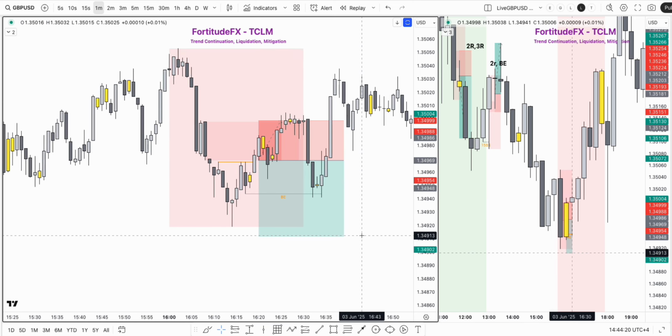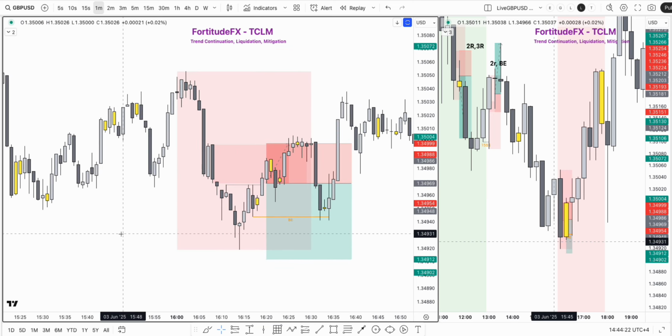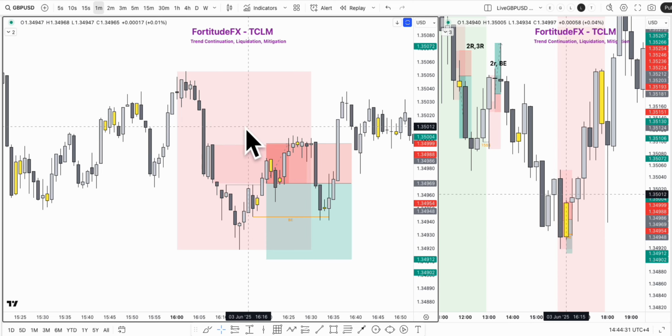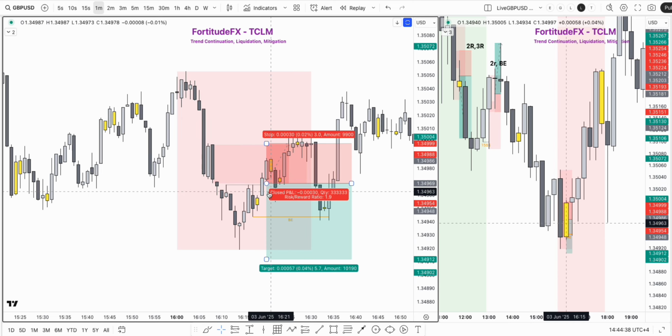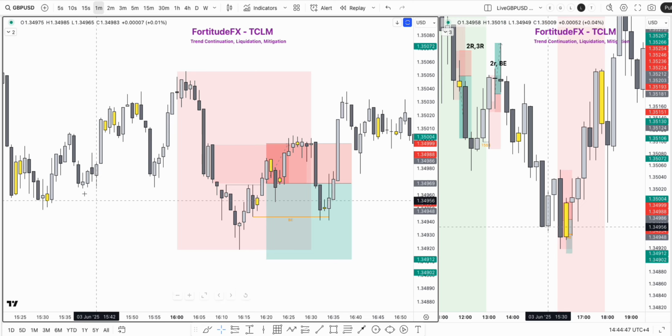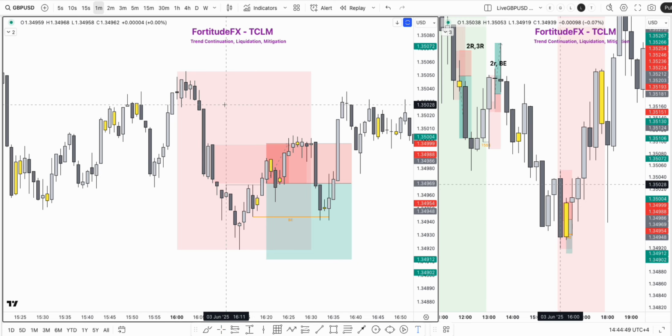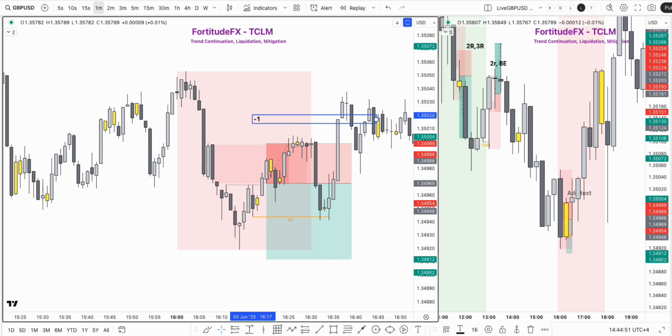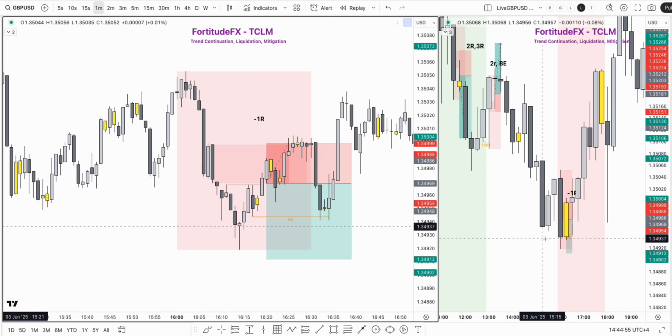And I will tell you this, if you give me 100 trades, I will take this entry 100 times, because I know my edge, 60% to 70%, this setup will give me a win. And so I'm not going to hesitate if a single loss like this happens to me, because I know on a large sample size, 100 trades, 70% of the time I'll win. So we'll chalk that up as negative 1R. All right, fantastic. Let's move on.